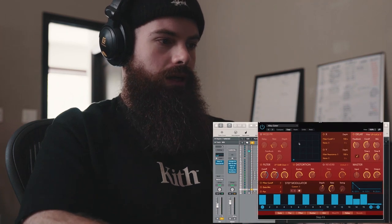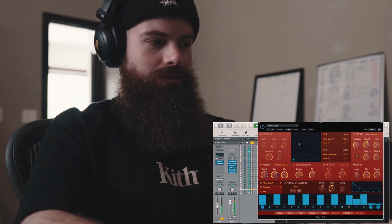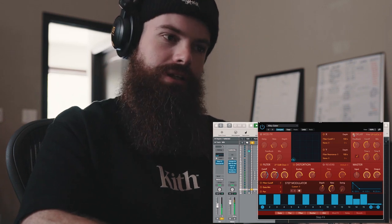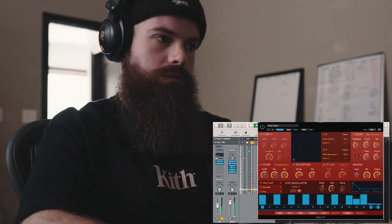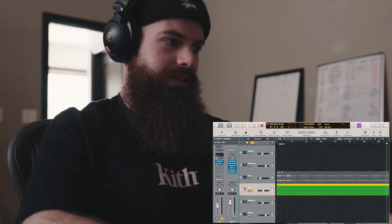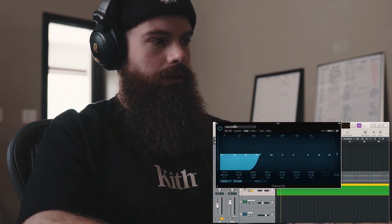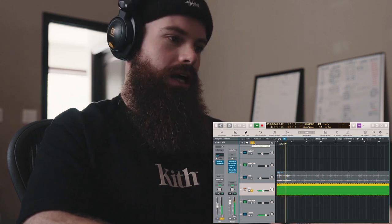You just go through, it's like a step sequencer. I remember using it, and I would literally press loads of buttons until something worked. It's nothing too exciting, but it has a delay on it. So you can hear it taking the delay off. It takes some of the tails of the white noise off. But if you listen to the white noise by itself, it's just the white noise. So using the step effect, with the channel EQ taking out the low end, it's like a cool groove that adds texture to the record.